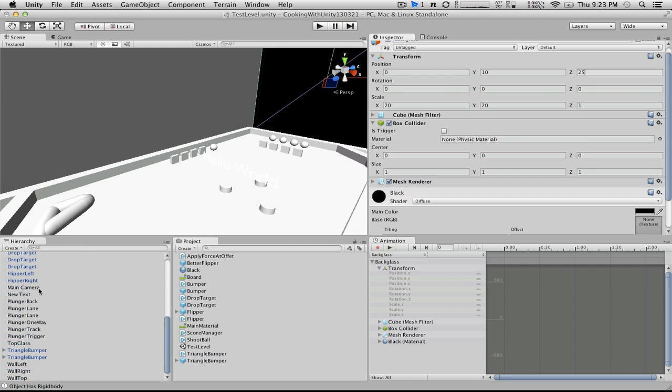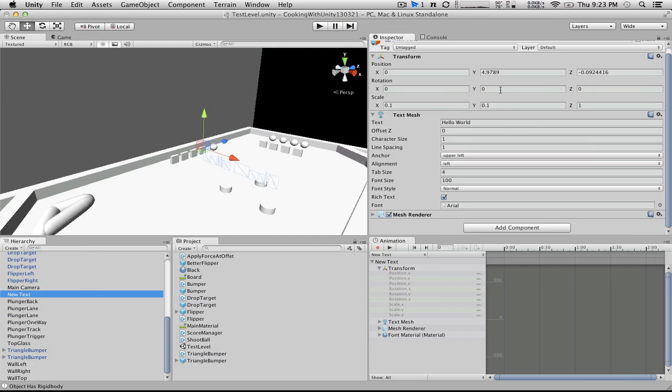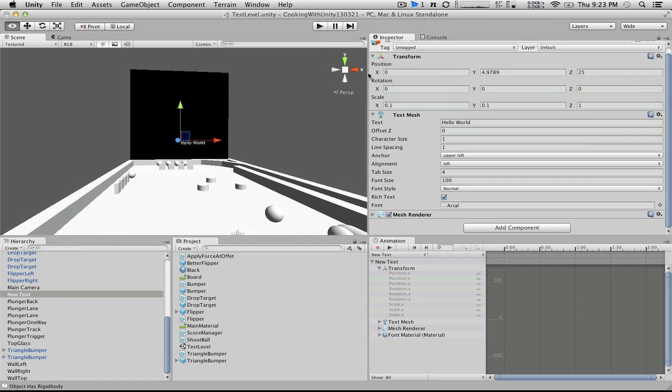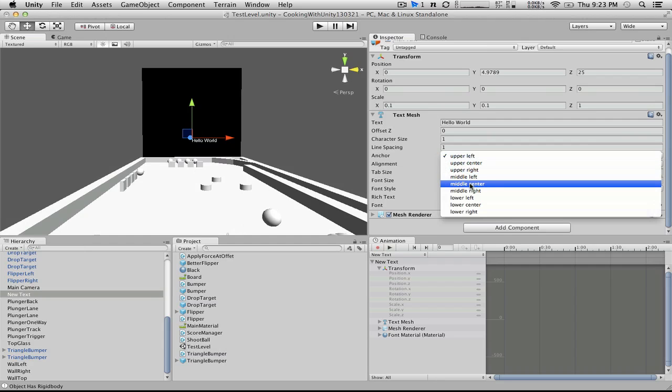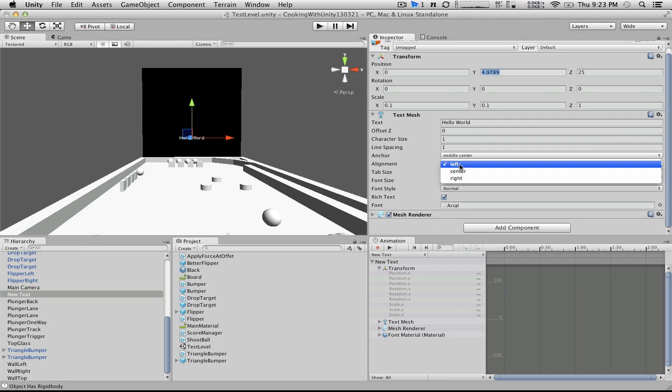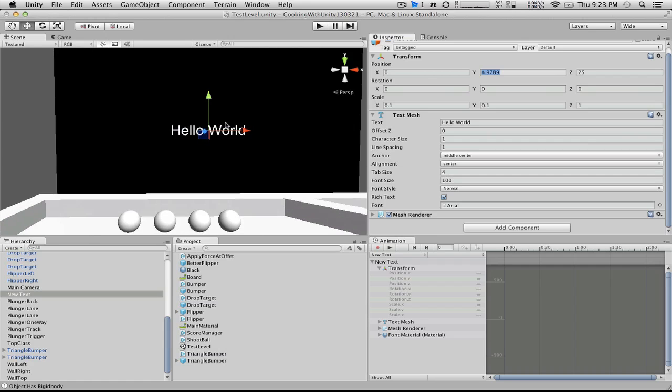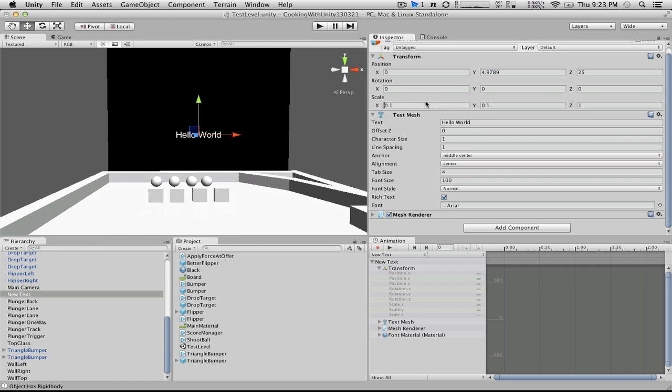Let's go back to our text and put this one at 25 even, and put the Y. So we're going to make this anchor middle center, and anchor alignment center. I'm going to make this a little bit bigger now, so we can see a bit better. Let's go 0.2, seems pretty good.